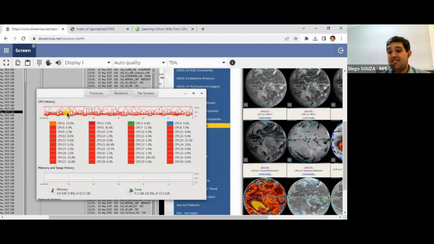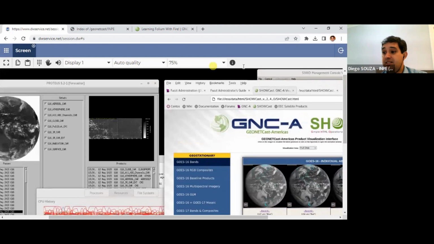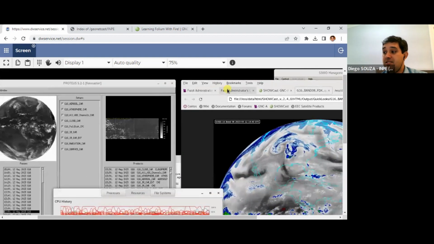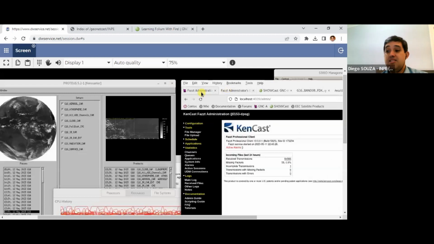And I have shared these specifications of your workstations with some colleagues, and they were impressed. You have very nice workstations. I really suggest that your developers and your staff explore the workstations because, for example, in this acquisition workstation, I'm accessing Proteus here, but it is being processed in the second workstation. I'm basically just receiving data from the CANcast software, and EC is making a pre-processing of this information, and that's it.